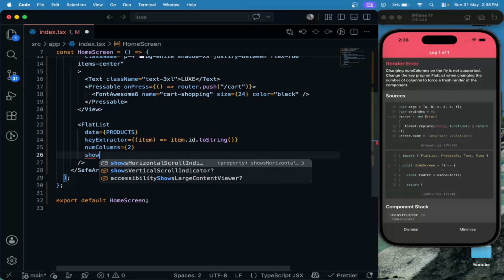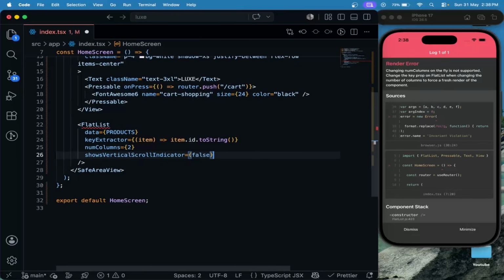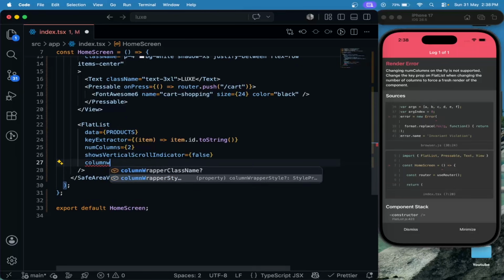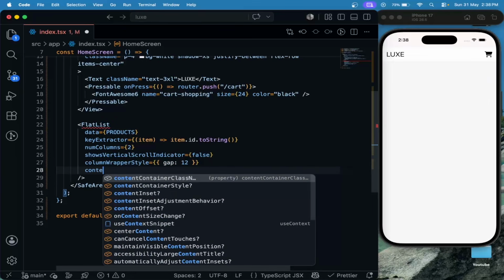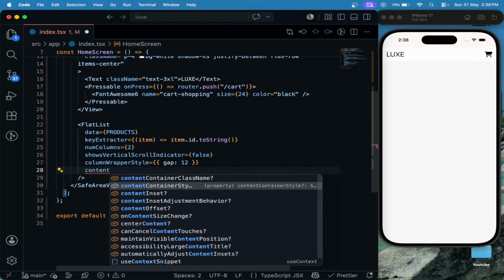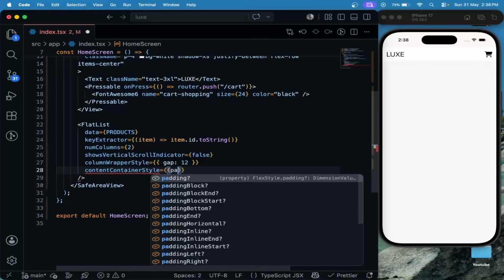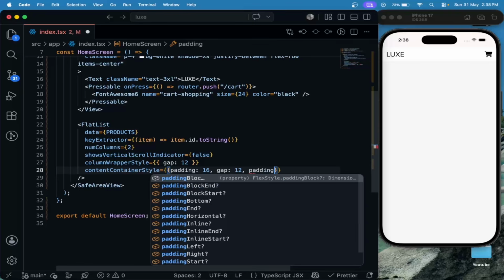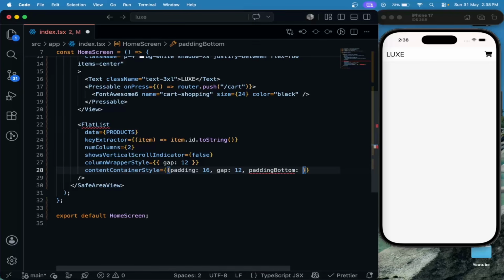Then I will hide the vertical scroll indicator by setting it to false. And you can also give the column wrapper style. As you know, we can also give the content container style. So I will define the padding 16 pixel, some gap, and I will add the padding bottom as 32 pixel.